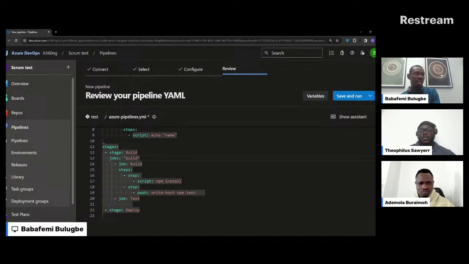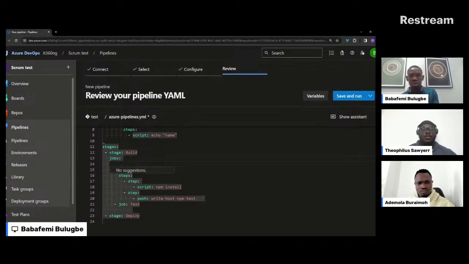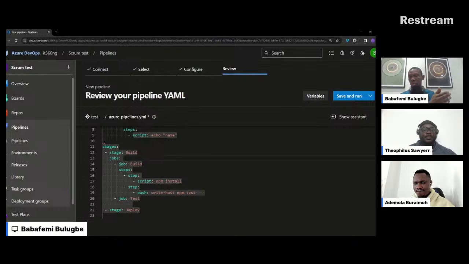build, this doesn't make any sense because these are jobs, but we can put it there and say, yes, build and test. You understand what I'm saying? But majorly, they are not expected to take any parameter. That's why I will not be able to do something like display name. It won't suggest anything for me. If you write it this way, it doesn't make any sense. So these are jobs and it's not supposed to suggest anything for me.